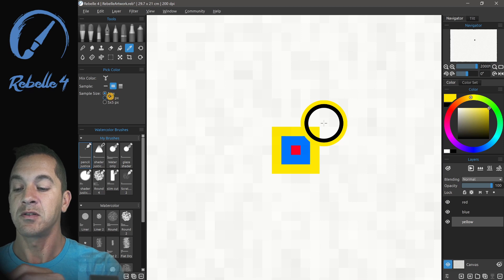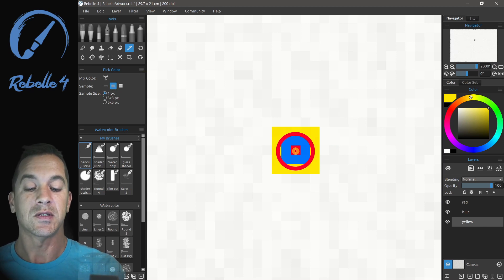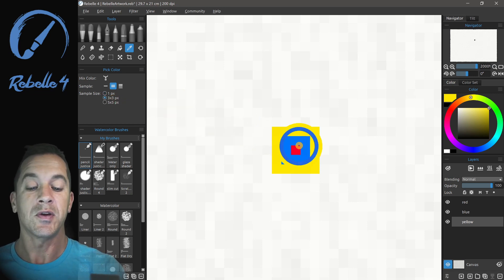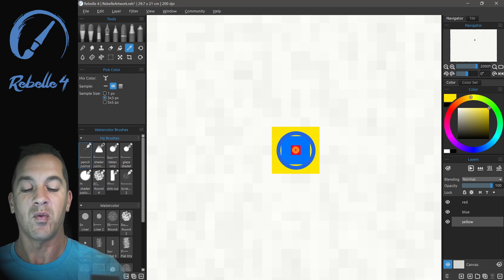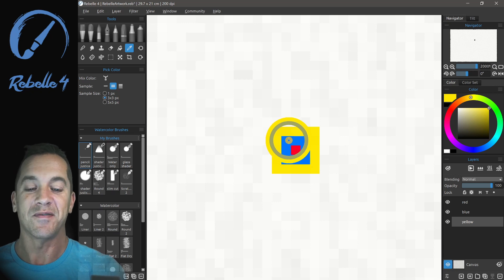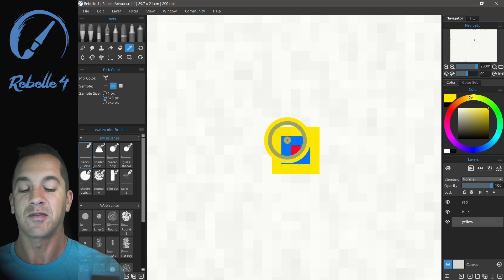If we do all layers and one pixel — that little red dot in the middle is a single pixel color — then going over that single pixel will select just that one. If I choose three by three and hover directly over that red single pixel in the middle, it's going to blend that one pixel with all the blue around the outside, giving a slightly redder blue. Up near the blue, you'll see it mixing with quite a bit of yellow, so you get an average of those colors.